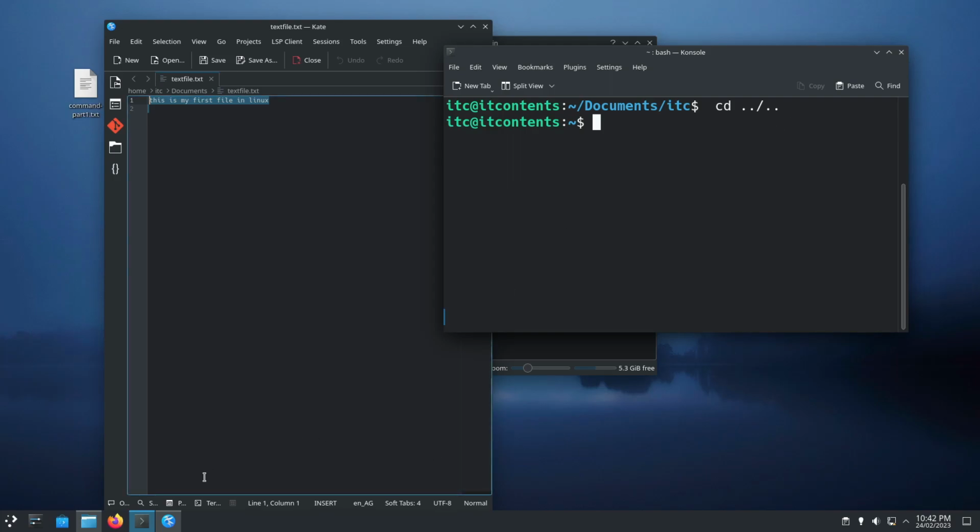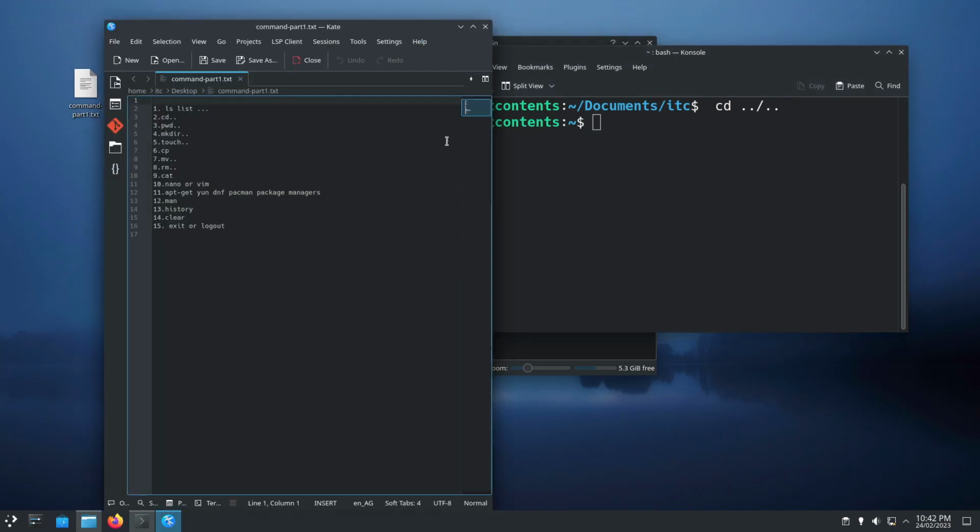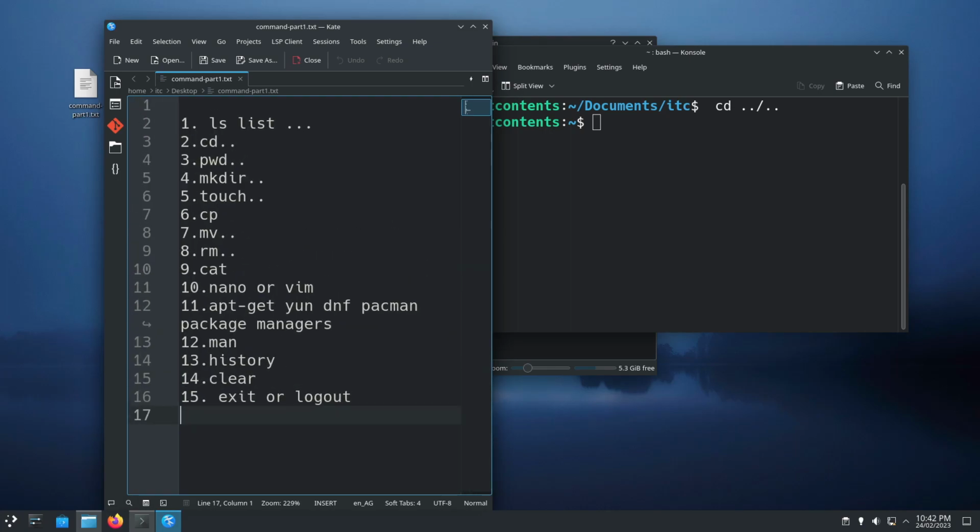Okay, so we go back to our file. So like we said, we'll be moving step by step. We are not in a rush. So I want to make sure that you understand everything you are seeing in this video. Okay, so we've also looked at the cp as well.